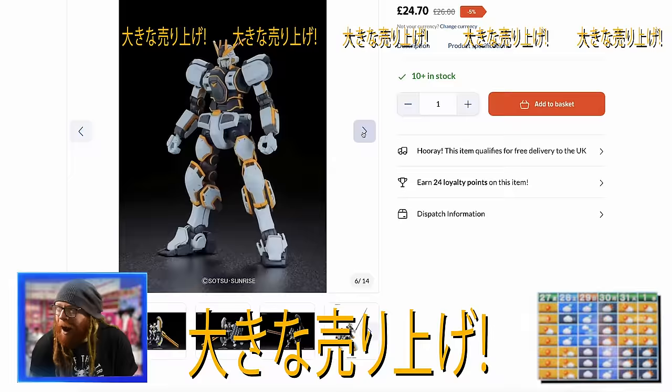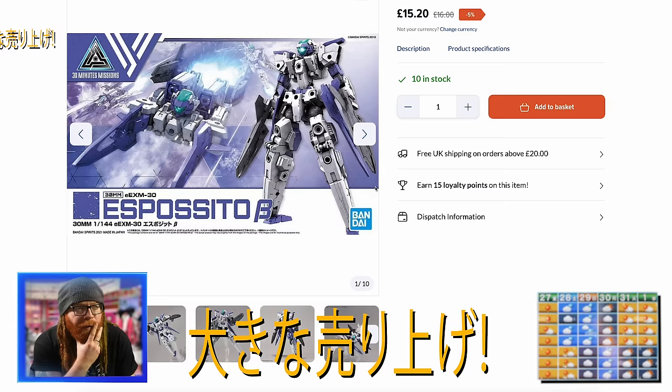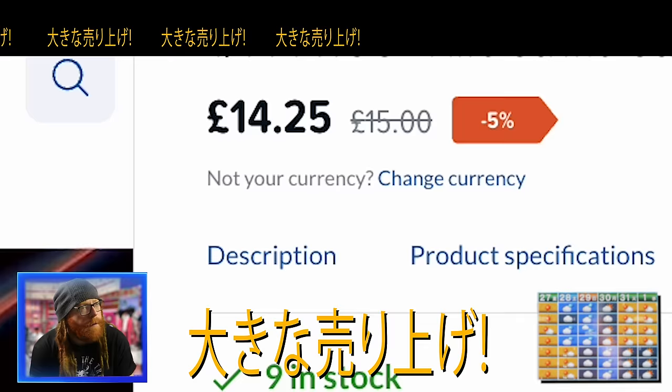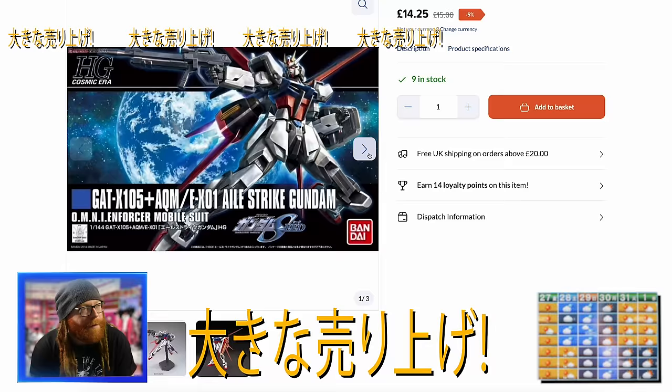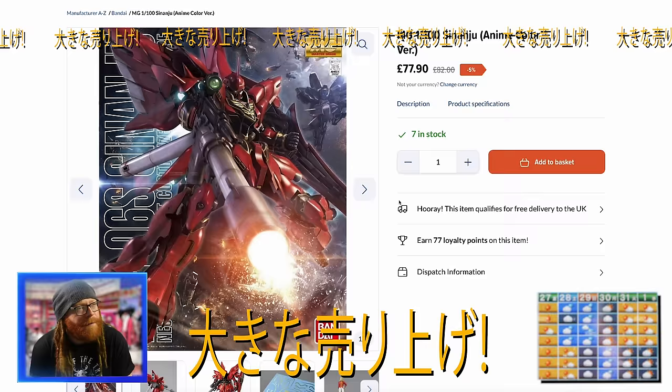I don't know who this guy is, I don't know what he's doing, but if you put a giant robot on a surfboard at 24-70, I'm in, baby. When Justin Bieber was singing Esposito, this is the robot he was talking about, guys. Cannon bike! And at $14.25, we got the Strike Gundam. You can't really go wrong with a high grade at this price, guys — a couple of relaxed evenings with some clippers and a model kit.